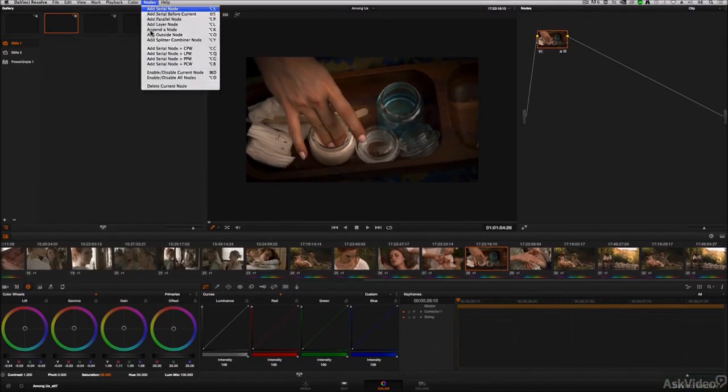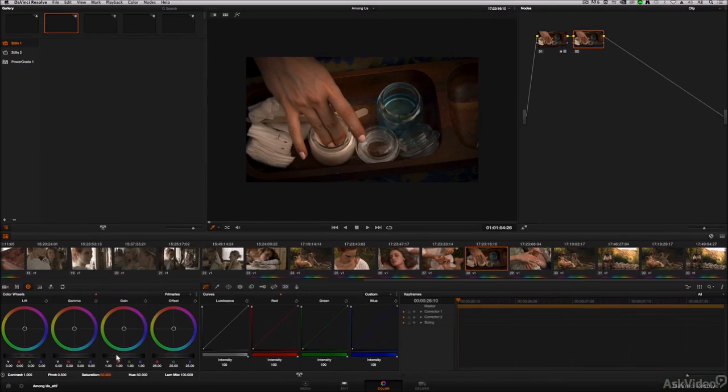And if I go ahead and add more nodes, let's say I just wanted to brighten up this shot a little bit, I'm going to use gain and gamma a little bit. Well, what I did was just make an adjustment for this clip only. So this node is only on the clip, and if I switch back to timeline, any corrections I make would be applied to the timeline as a whole. In the next tutorial, let's explore working with groups, which is another way of grading multiple clips, but this time a little bit more selective than grading the entire timeline.